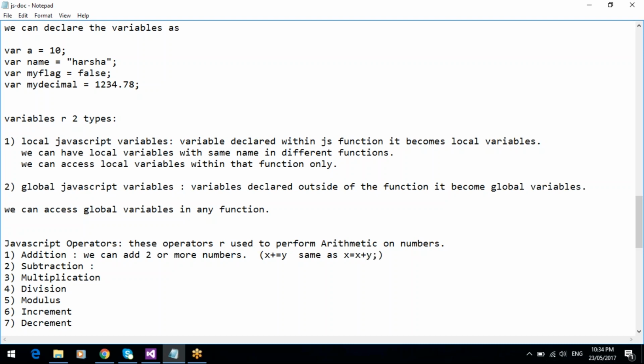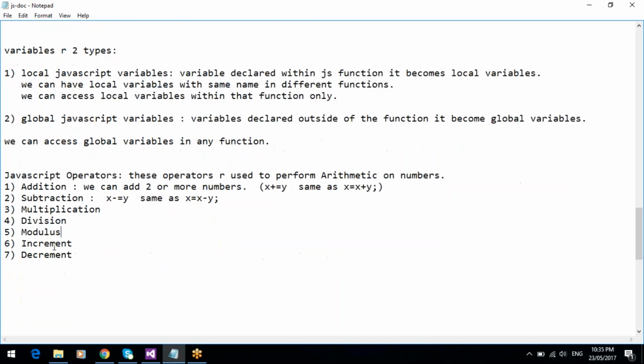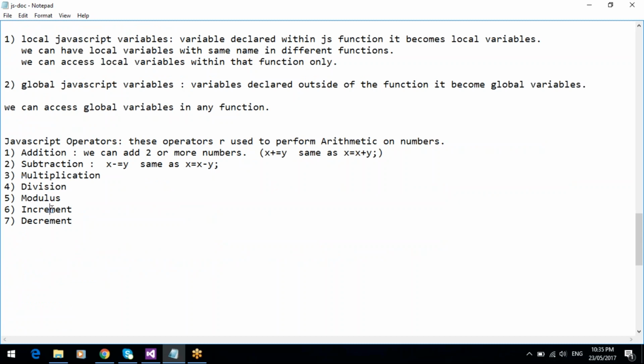So x plus equal to y is equal to x plus y, and subtraction is also the same, x minus equal to y, same as x equal to x minus y. Okay, so like this the remaining operators are addition, subtraction, multiplication, division, modulus, and increment, decrement. So one example on these operators.